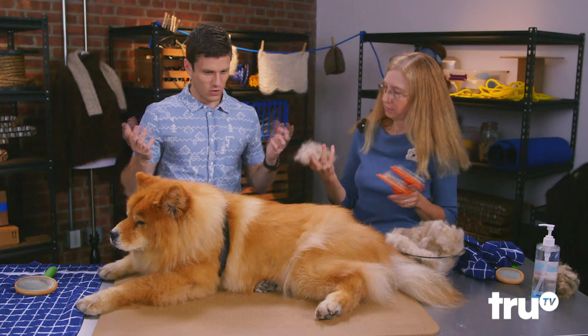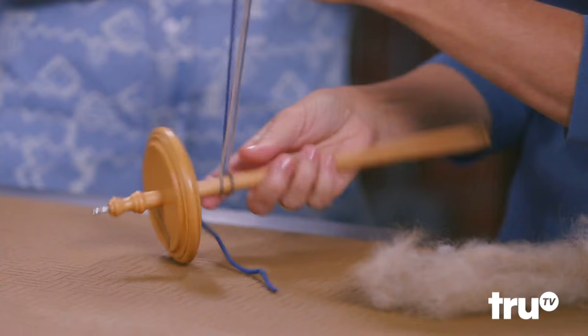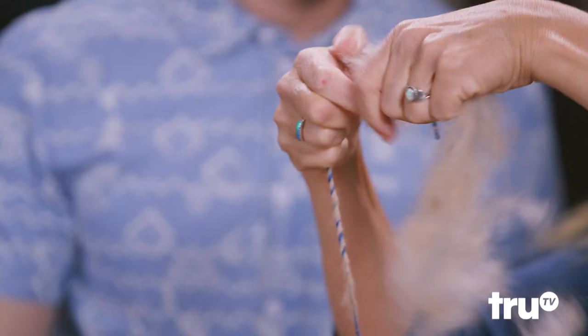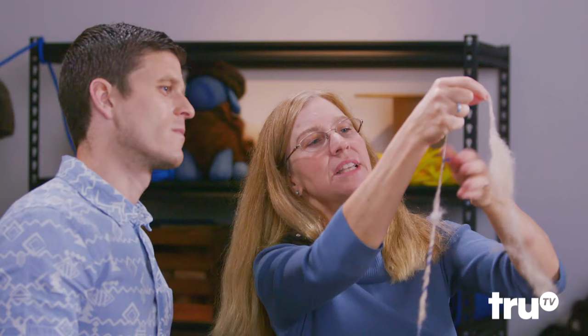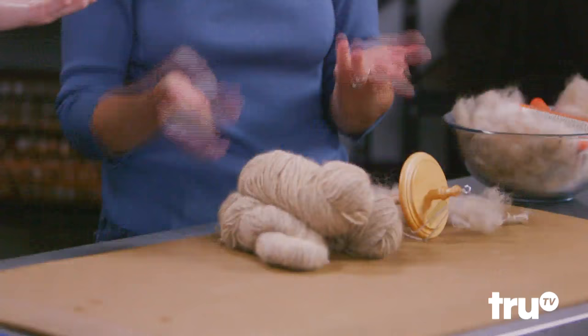Do we need a clean workspace for the drop spindle? Yeah, Chloe doesn't need to be here for this. That's your 15 minutes — they're up, sweetheart. That is a wrap on Chloe. So that is the drop spindle. You start with a piece of string or yarn that you already have. We're just going to use this piece of yarn to start the process. When you spin, it's going to twist it up. You want to get this as thin as you can and continue to pull it out without pulling it apart. So we take the fibers of Chloe's hair and spin them into thread? After you get a couple bobbins full of this, you ply it, and when that's done, you have wool that can be knit like anything.